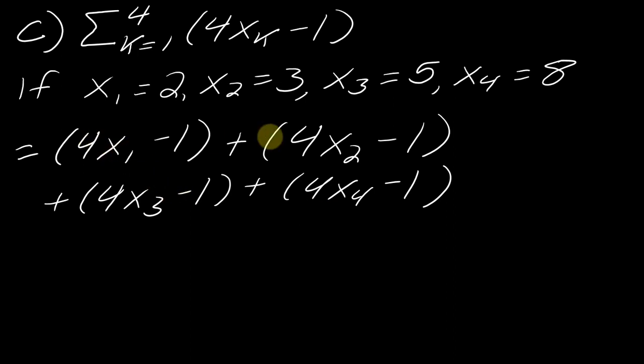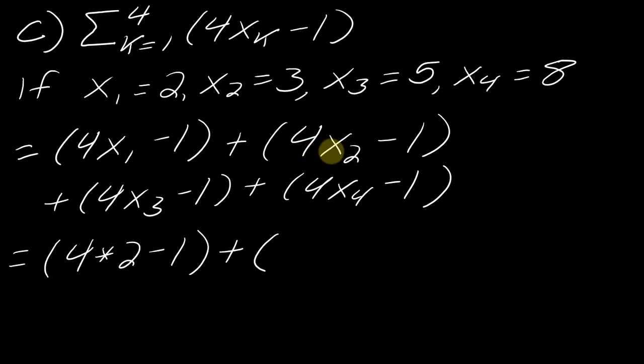However, these weird terms, x sub 1, x sub 2, x sub 3, x sub 4, this second layer of this problem is telling me what inputs to use for those. So where I have x sub 1, now I'm going to replace that with a 2. So this becomes 4 times 2 minus 1. And then for this next one, where I have x sub 2, I'm going to replace that with a 3. Times 3 minus 1. And then where I have x sub 3, I'm going to replace it with 5.